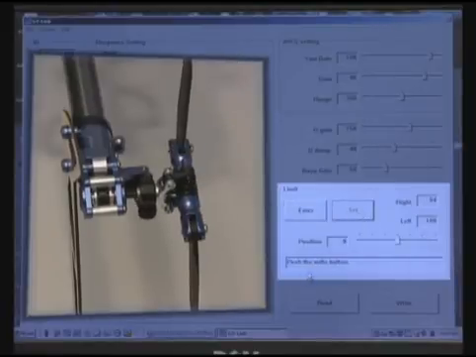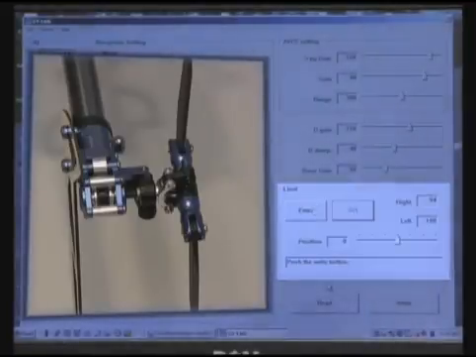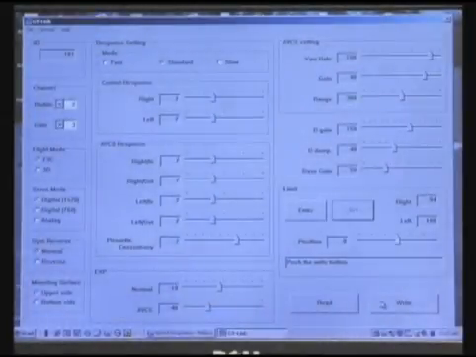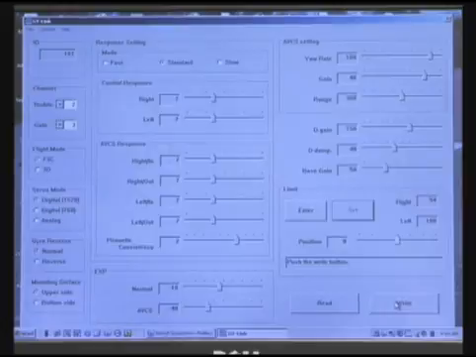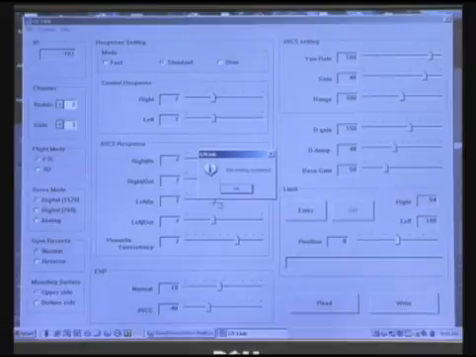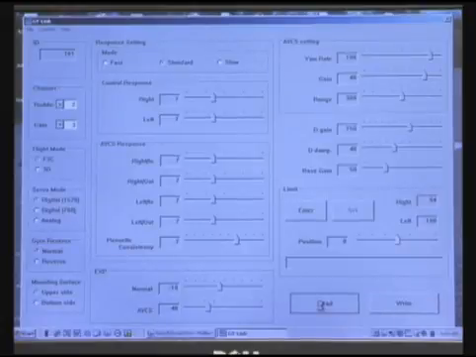So now we've set everything up, and we're ready to send the information to the gyro. All that we have to do now is click write. It's loading the gyro. You can see that we've succeeded here. We click that OK, and we're done. Now, what I like to do is to hit read now, read that information back from the gyro, make sure that all my settings have changed, and then, of course, you can go up to your file and save the settings.